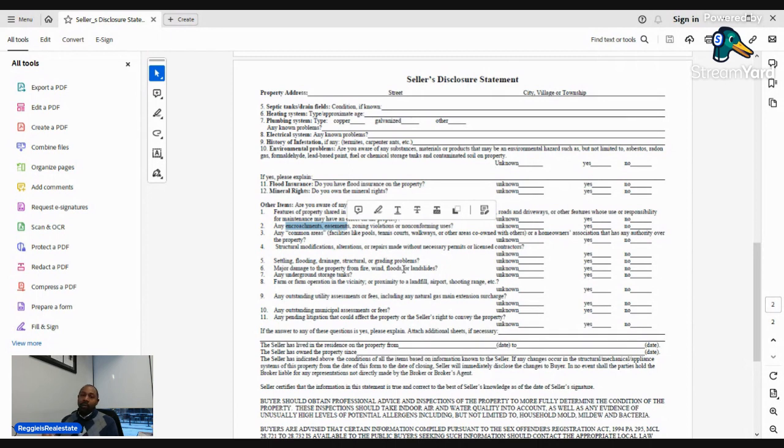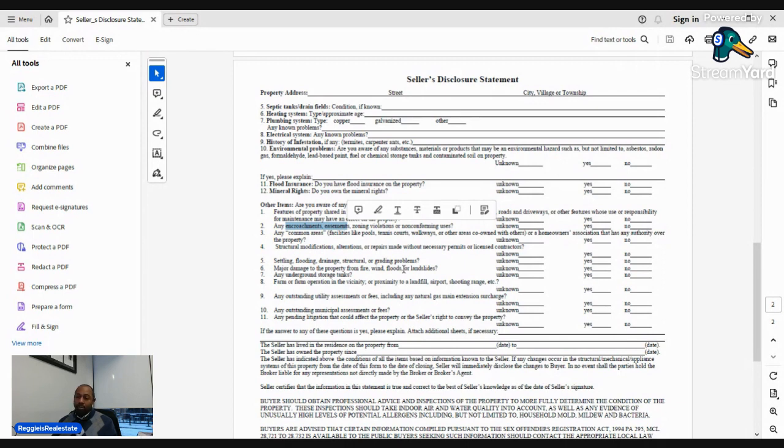One thing, most people say, hey, if the house was completely redone by professionals, why does it matter? Well, the reason it matters is that it can impact the buyer's insurance. The insurance premium may go up based on this property having a history of either fire damage or flooding or something of that nature. So yeah, it's important to know that.